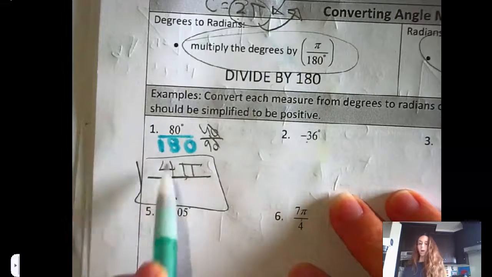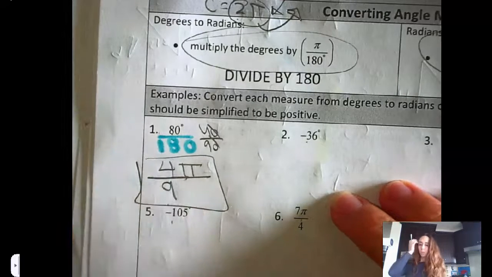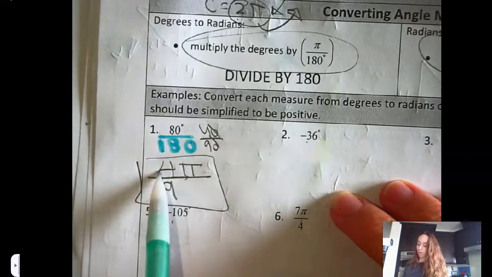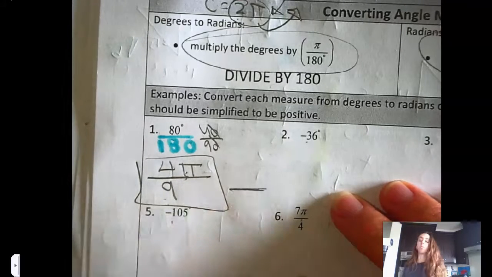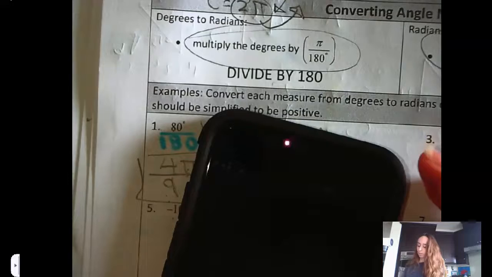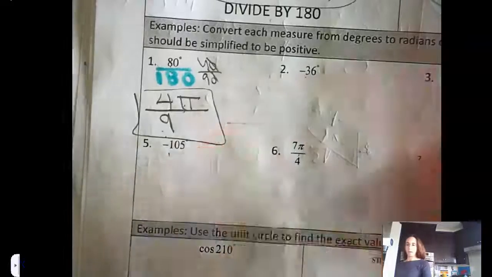So 4 pi over 9 is equivalent to 80 degrees, which means that if I went 4 times pi, 3.14, divided by 9, I get a decimal number in radian mode. If in radian mode I decided to change it to degree, it should work. One sec. So assuming I have 4 pi over 9 and I have 80 degrees, and I'm saying they are equivalent, let me show you in a circle.